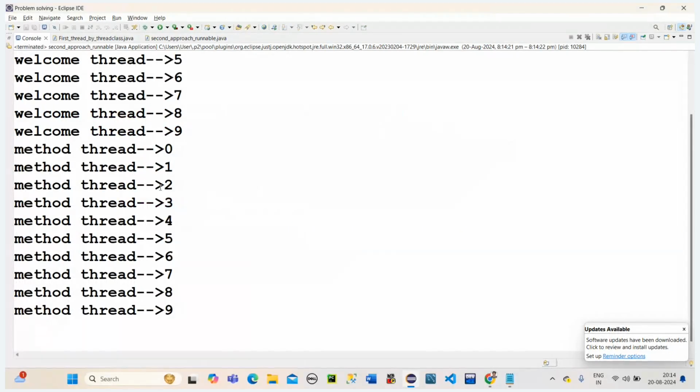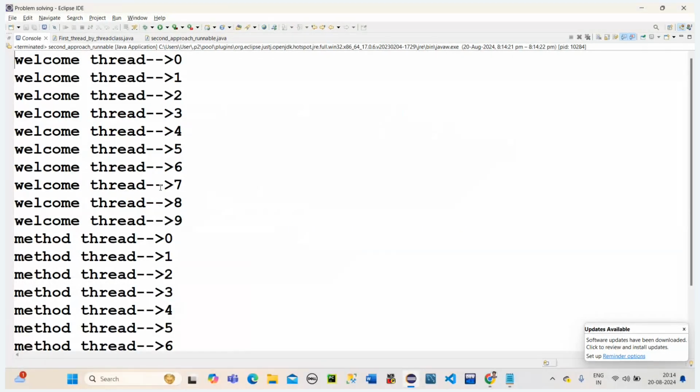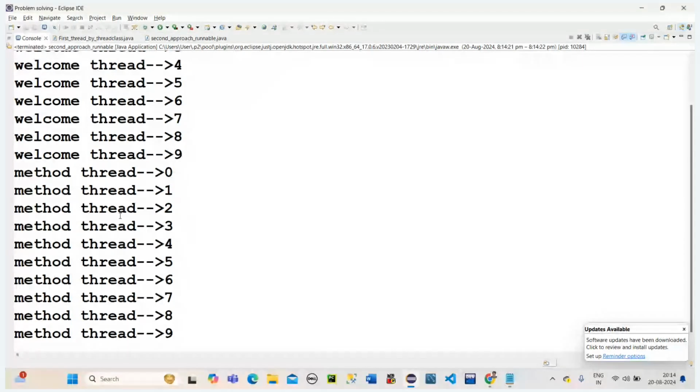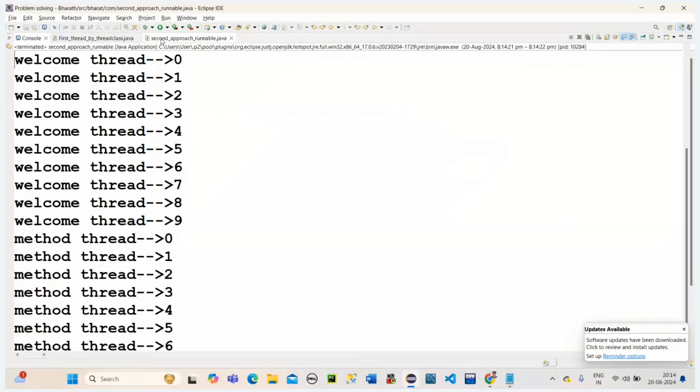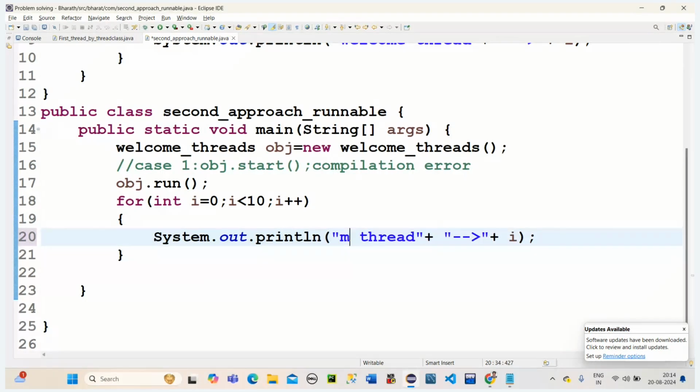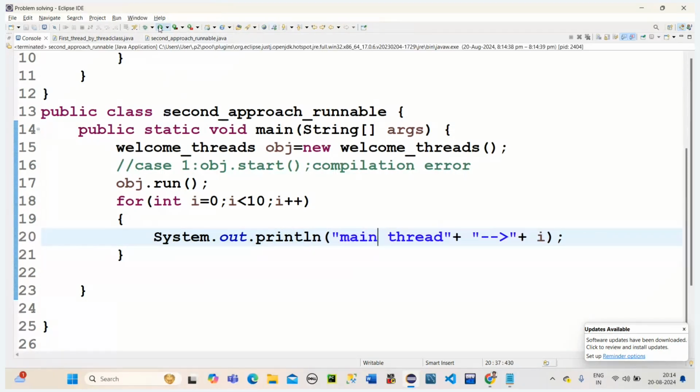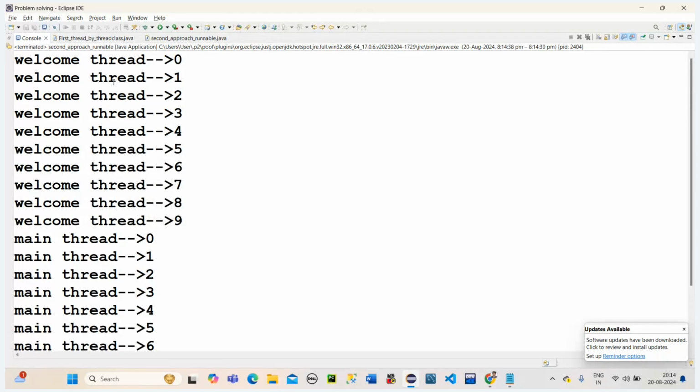What's happening here? First is welcome method, which is the main method. The same thing is happening here: first 0 to 9 welcome. It is just acting like a normal method, how we do. Nothing, a thread is not created in this.